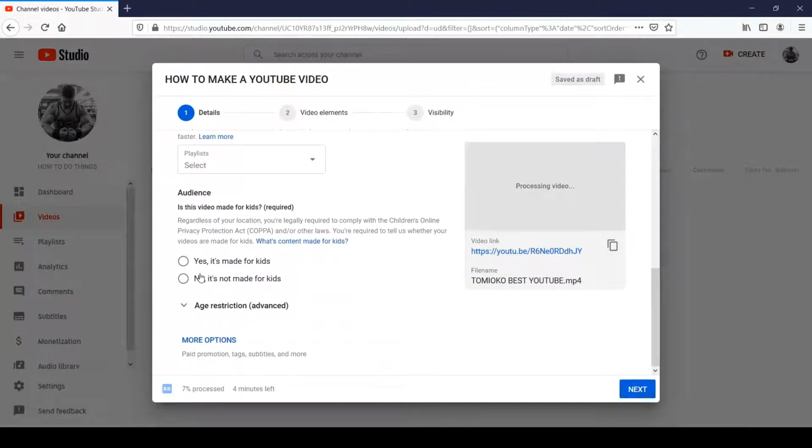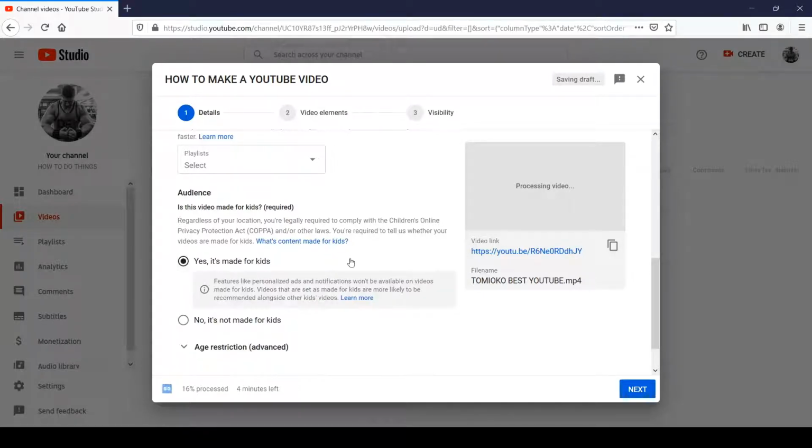Okay, this is important. This is a required section. So basically, you need to put yes or no here, regardless of what video you make. So if a video is made for kids, so if there's like no cursing, no violence, nothing crazy like that, and if it's educational, kids can learn from it, then you can put yes, it's made for kids.